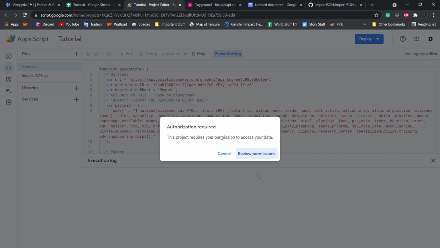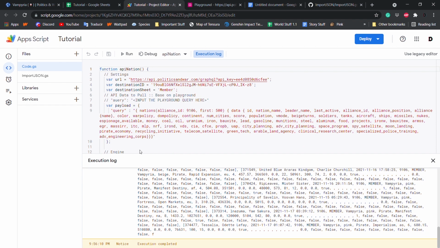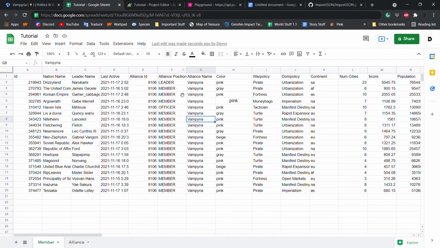Authorization required. So once you're here, you press review permissions. You have to review the permissions, of course, by signing in. Google hasn't verified this app. It's requesting sensitive info. Give it to it because you're the one doing it, all right? Nobody's hacking into your account. You're the one that's actually doing it. So you would just click on advanced, go down to where it says go to your sheet name and in brackets unsafe. For me, it says go to tutorial and then bracketed unsafe. Click on that. Then you click on allow. Don't need to touch anything that's there.